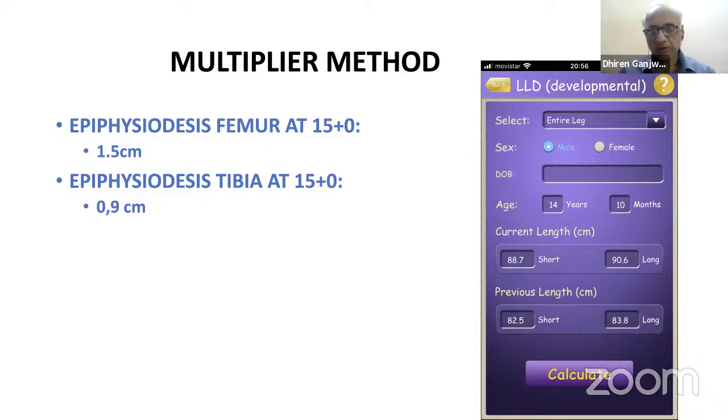Yes, Manoj, do you agree with what Taral says, or do you have a different opinion? I would agree partly. With our experience with our children, we do not have extended growth till 16, 18. We find that they stop growing a lot sooner. So I do not know how reliable the multiplier data would be for us, but yes, I do use it in my practice. For the sake of the discussion, if this was going to be the predicted difference, I would definitely consider epiphysiodesis of the femur.